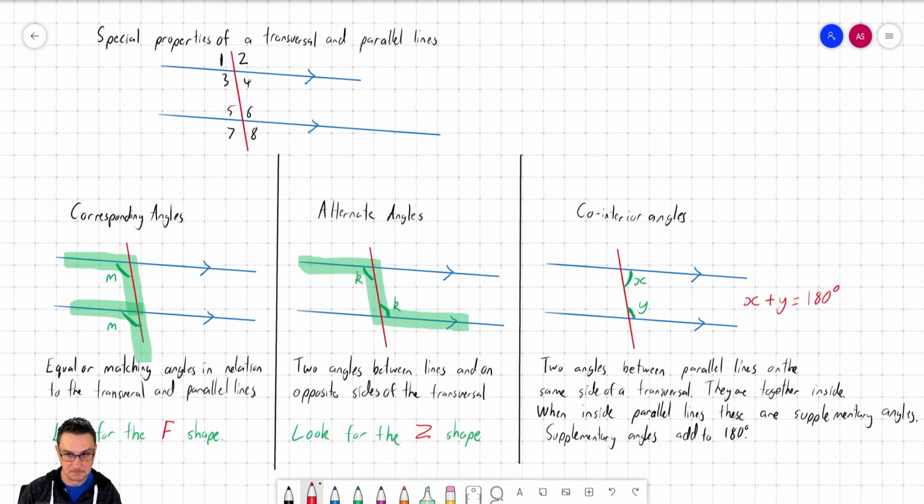Okay, now you will notice as a result, if we think about this, as we trace out the lines that we need to use in order to understand where these are, you can see here that I'm getting that kind of C shape or that cave-like shape to it. So when you have co-interior angles, what I want you to do is look for the kind of square C shape, or you could say that it's like a cave. There's another way of thinking about it.